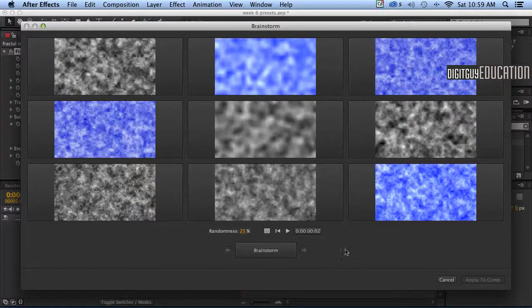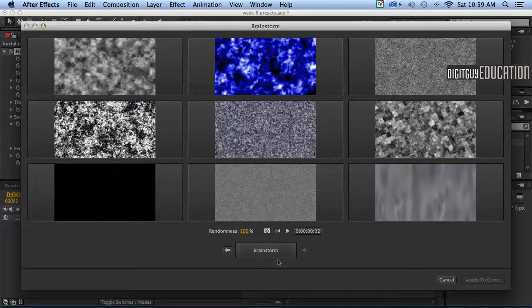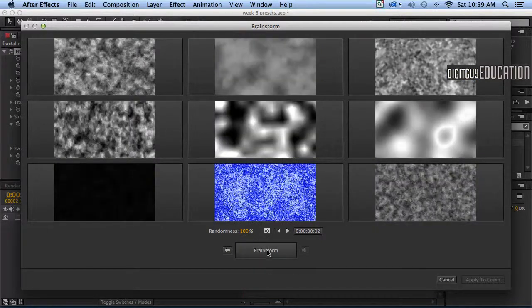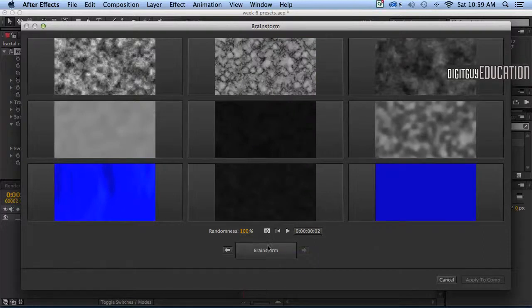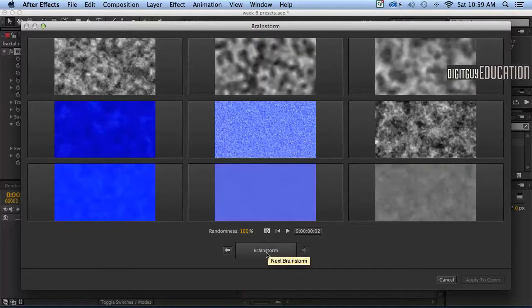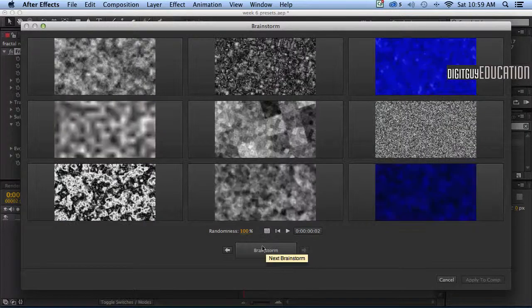Now, how we use this, the first thing we do is up our randomness to 100%. This randomness factor here, and just click on brainstorm, and as you can see, it gives us 100% random applications of this function called brainstorm. Some of them are very underwhelming, like this one over here, for example, and subtle. I keep clicking till I find one I like. I'm a little bit fussy.